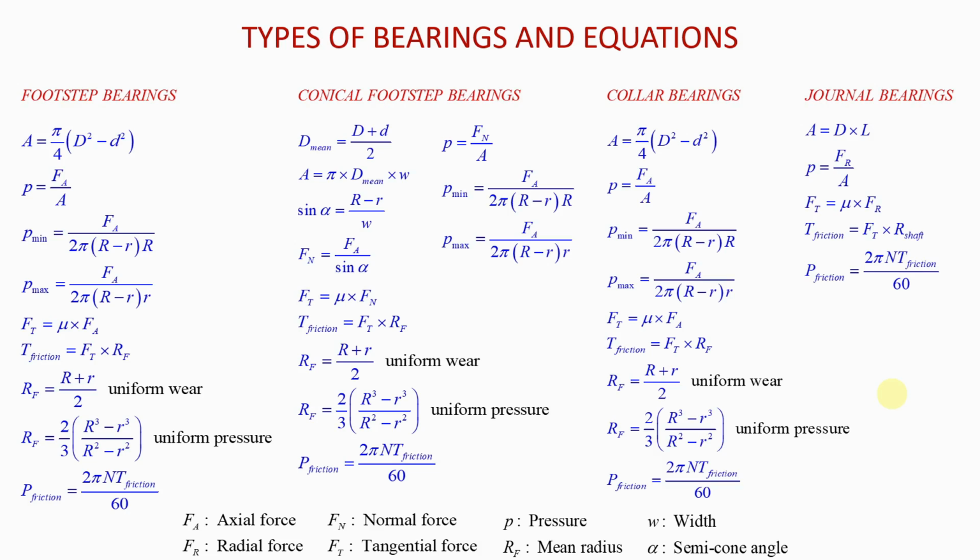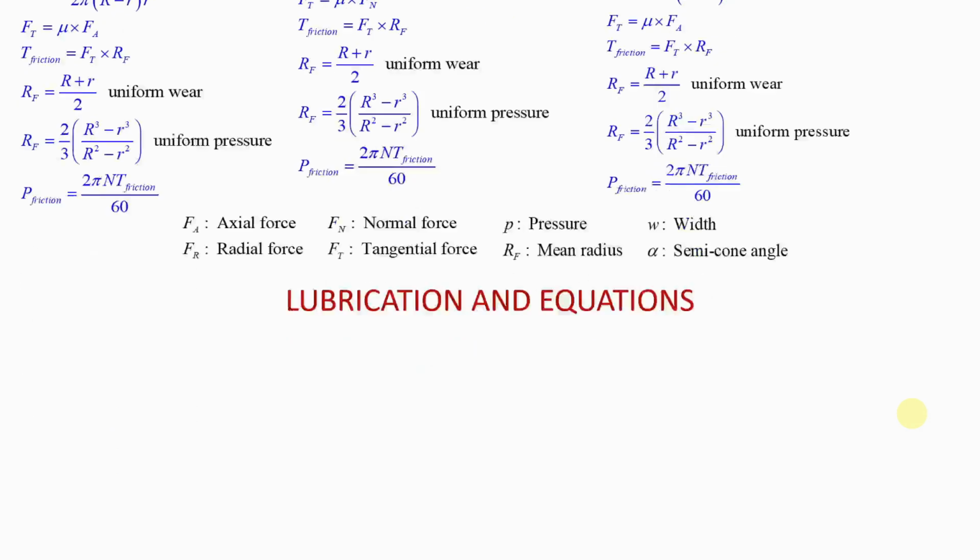These are the 4 types of bearings that you need to know. And like I said, there is a very simple chapter to understand in your textbook, which is called plain bearings. Just go through that chapter. You will get familiar with all of these and how to use these equations, okay? And once you are familiar with that, then you will easily be able to navigate the module on lubrication, okay? Very important. Now, let us get into lubrication.